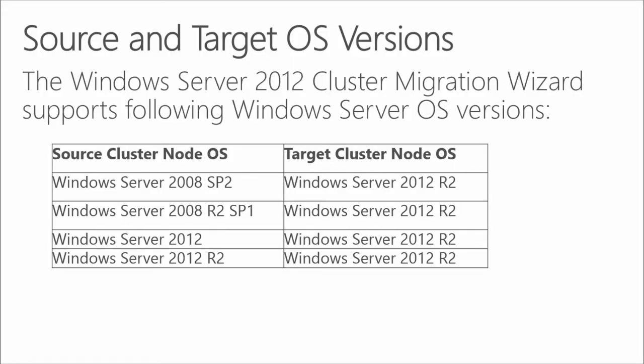In terms of the source and target OS versions, when it comes to looking at where we're migrating from and where we're migrating to, there are a few things in place that you need to be aware of. And you'll see there on the screen, basically what happened is our cluster migration wizard came out with Windows Server 2008 SP2 and was available in every version of the operating system from that particular point in time. So when it comes to looking at migrating a cluster to Windows Server 2012 R2, you'll see there that we basically support every version of the OS with that wizard from 2008 SP2 upwards.